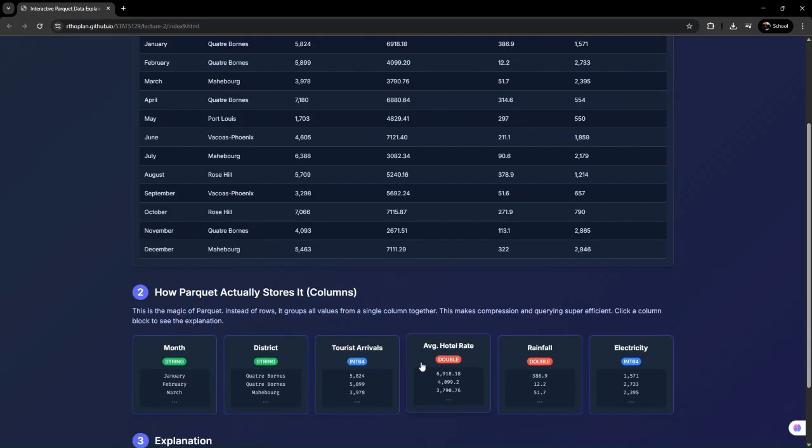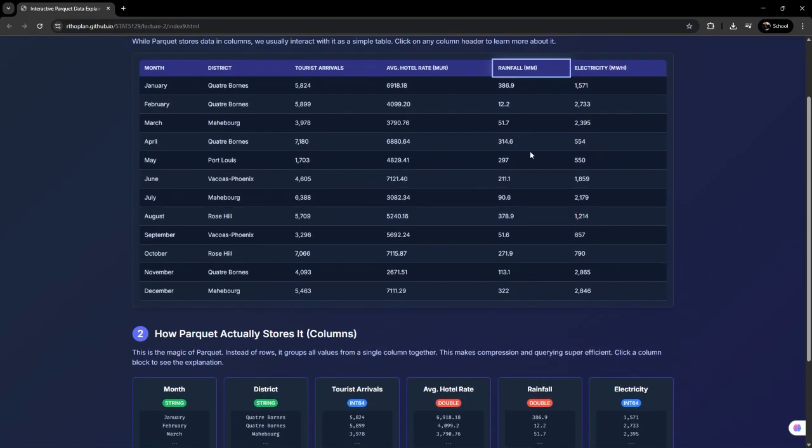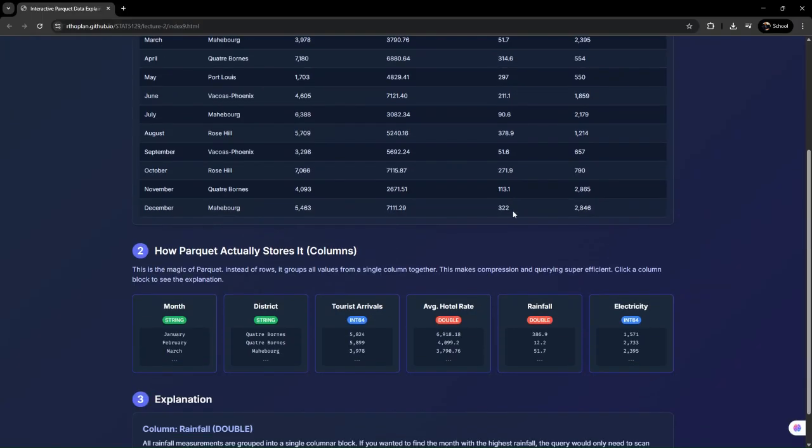If I'm interested in the month with the highest rainfall, I just need to scan that column. I don't need to go through each of these rows one by one to know which month has the highest rainfall. I just need to study the rainfall column only.